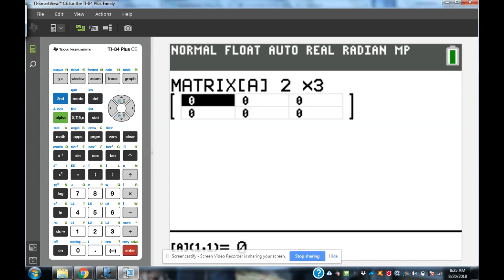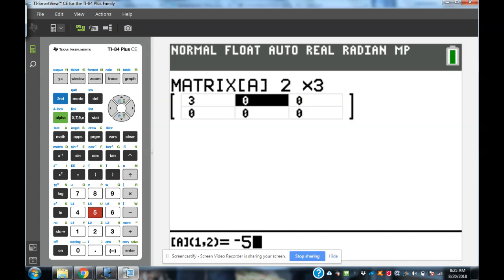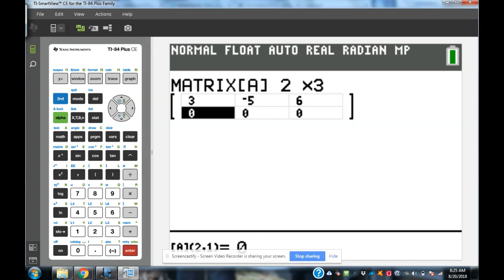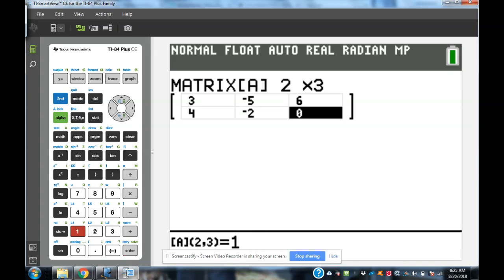and I hit enter, and look at it. It shifted to make that size matrix. Check that to make sure it looks like the one you've got as far as the size goes. Then just put your elements in there just like you had. So we got 3, enter, negative 5, enter, 6, enter, 4, negative 2, and 11. Make sure you're very careful with signs because it's so easy to make that mistake and not type that in correctly. It goes across the rows to put them in. That's the way it does that. Okay, so there's matrix A.